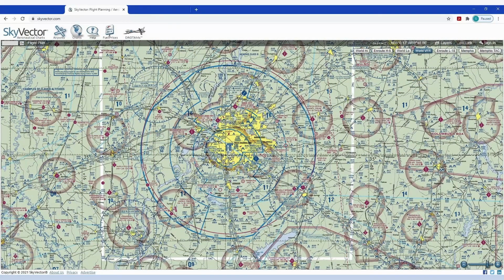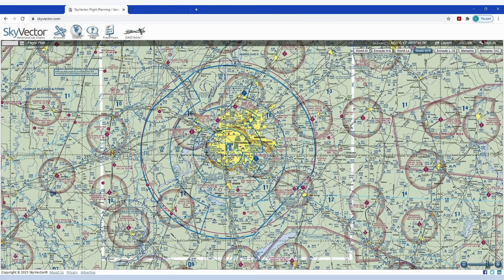Class B airspace is the airspace that surrounds busy airports and large metro areas. It's shaped like an upside-down wedding cake and is used to funnel large turbojet traffic down and into these hub airports. The ceiling is generally around 10,000 feet MSL, with the area near the airport extending to the surface, with several shelves as you move away from the big airport to allow aircraft to fly under the airspace.